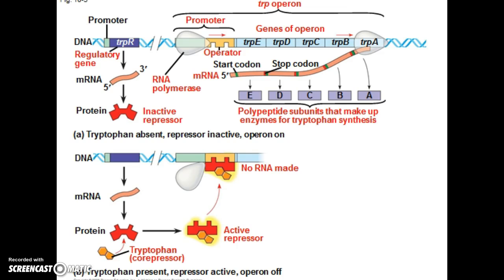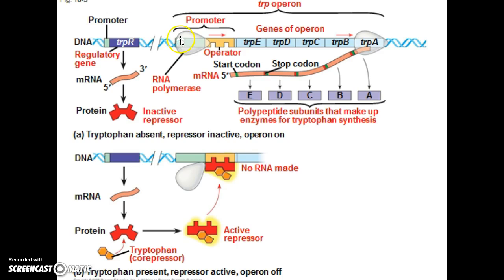So putting all the stuff that we've been talking about into a visual format, here we go. We're looking at a trp operon, and you're going to want to label some of these words, specifically the ones that are in red, on the additional sheet that you've been provided. This was not part of the reading outline, although it should be. So this is an example of a repressible operon. The gene is active, but it can be repressed when tryptophan is present to activate the repressor protein.